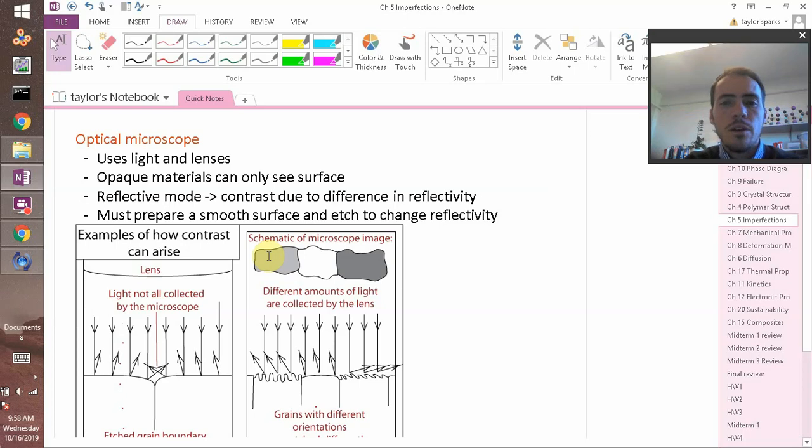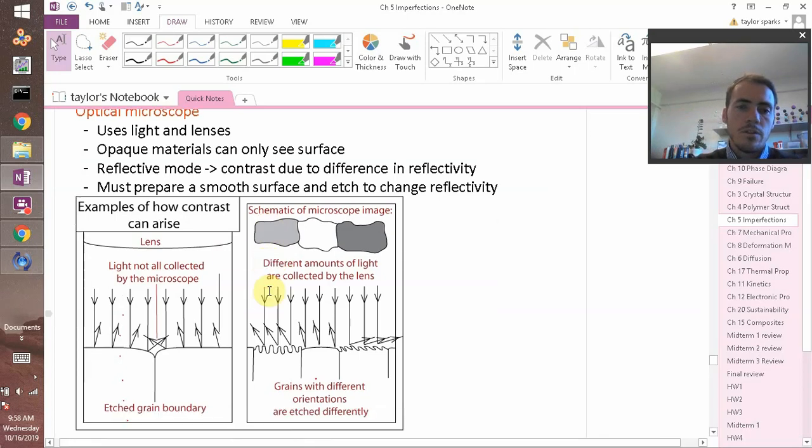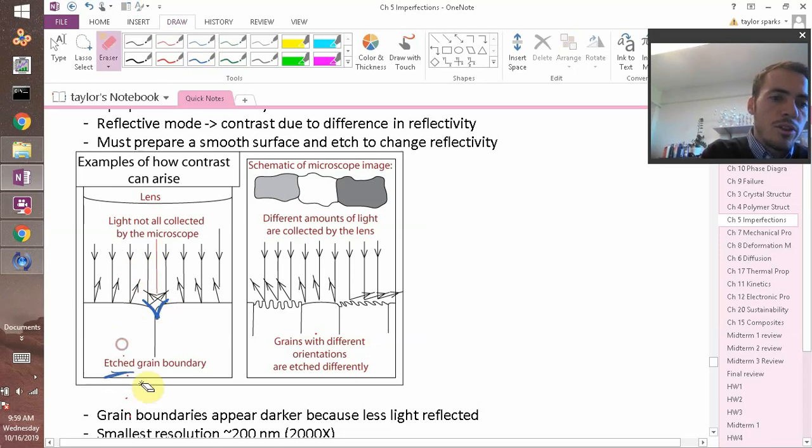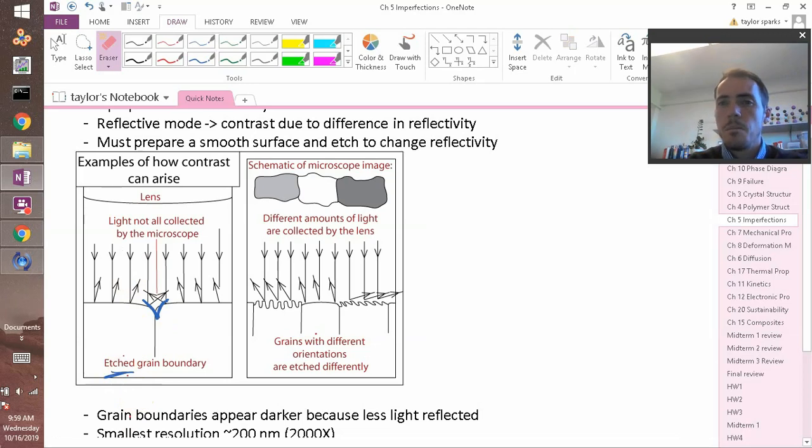But optical microscopes can do some really cool things. For example, let's say you've got a material that has different grain boundaries, okay? Now, if it's got a grain boundary, you can etch the grain boundary. You see this here, this little divot they created in the material? They did that by etching, okay? And by etching it, what they're doing is they put it in a chemical treatment like an acid. If you put a material in an acid, it's going to start dissolving it. Well, the acid is going to dissolve everywhere, but it's going to dissolve some spots more than others.